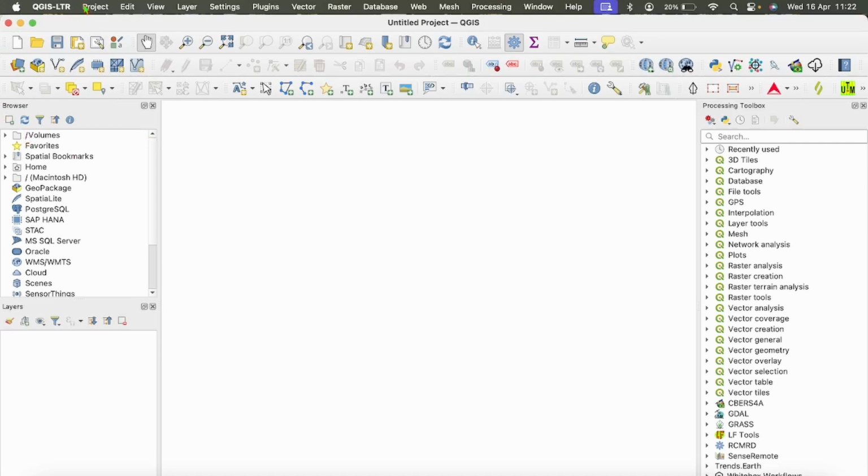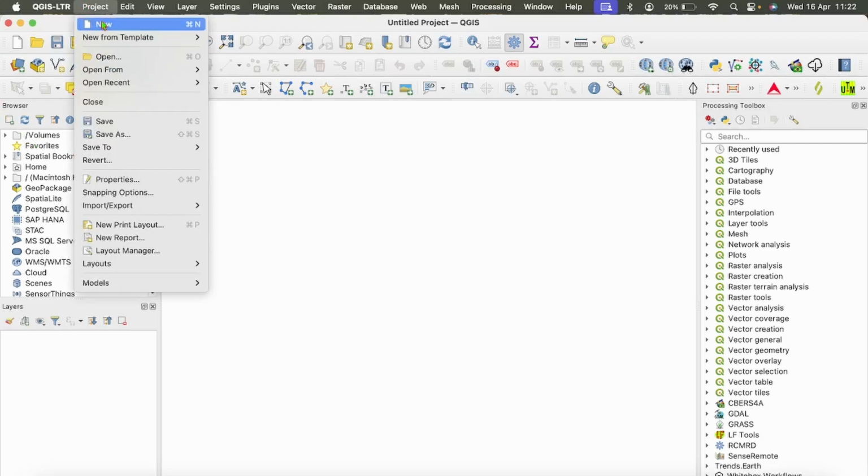Under project, there is new. This allows us to create a new project, and there's also new from template, which allows us to create a new project from the template.